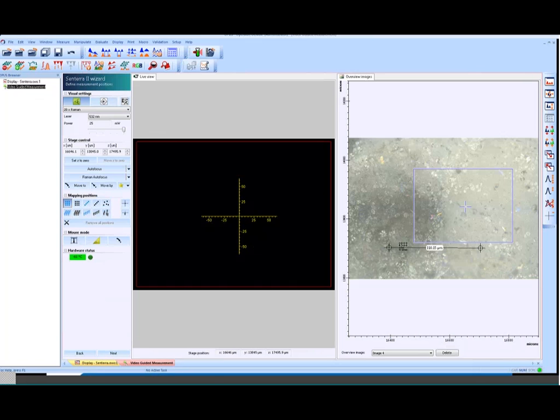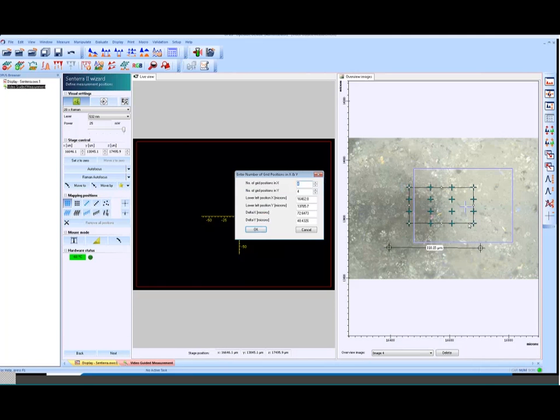I will now define a grid. Let's just go here and define in this area a grid of interest. Put about 40 points in the x direction and about 25 in the y direction. And as one can see here, the distance between the measurement spots is in the range of 5 micrometers.